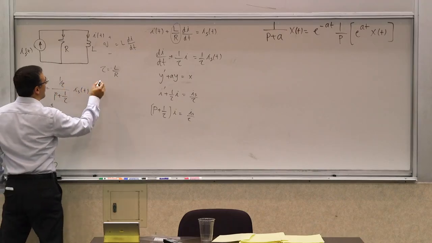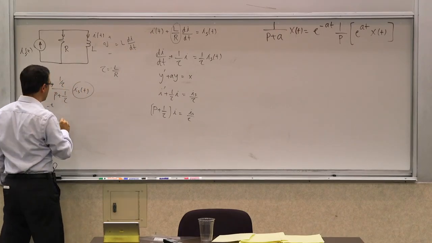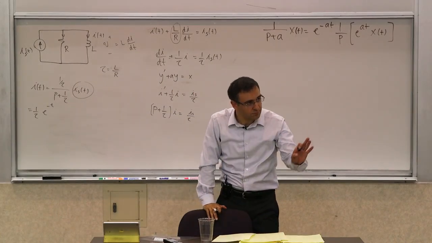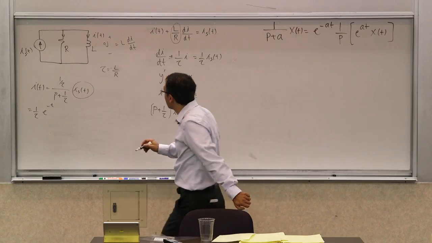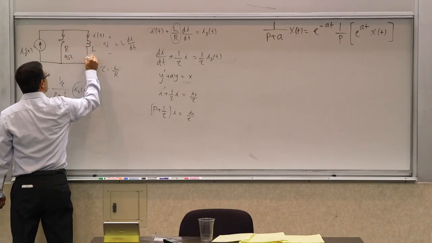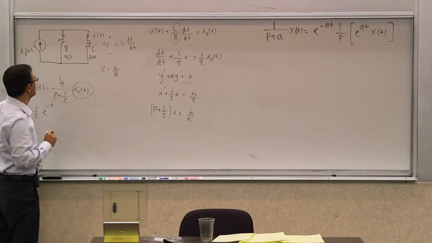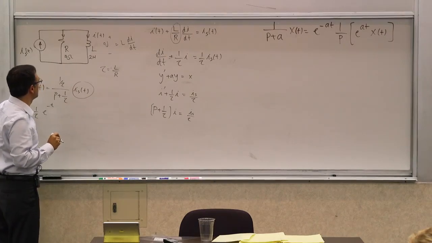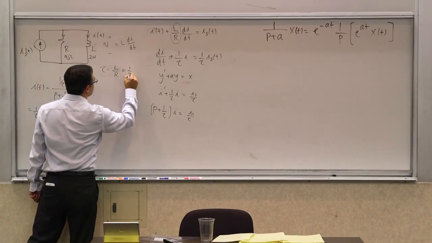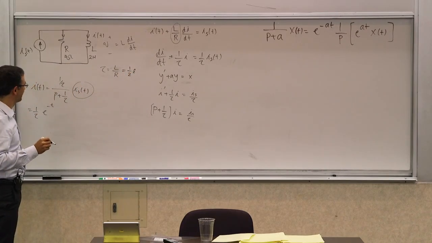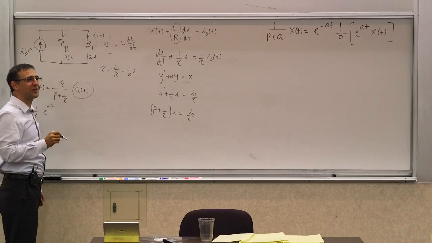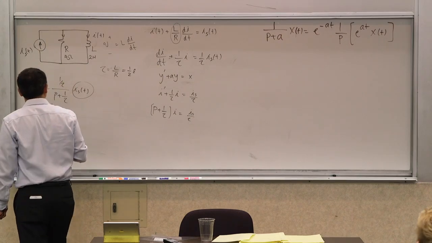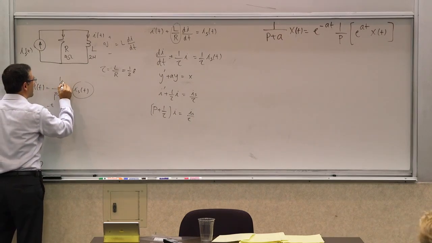Okay, so I haven't told you what e to the s is, right? And I haven't told you what the tau is. So let's put some numbers on it. No, that's fine. You were right. I didn't give you the information you needed. So let's say this is 4 ohms and this is 2 henries. So what is tau? It could be L over R, so 1 half. I just thought the tau looked like a 2. That's okay. Or you were clairvoyant. You knew that this is going to be the value, right? I know it looks like a 2.